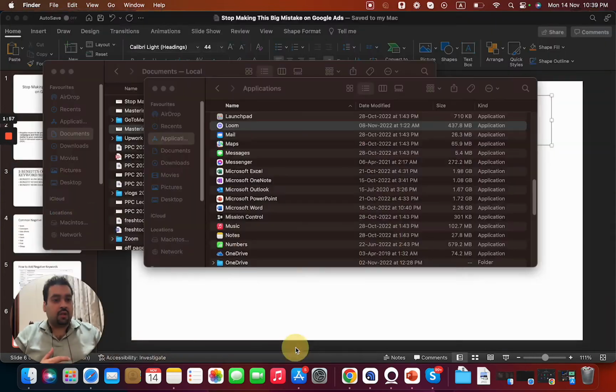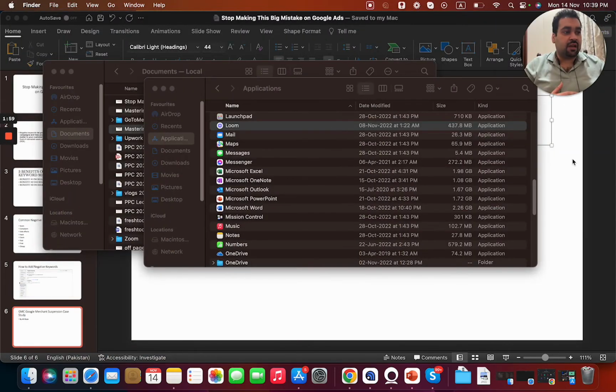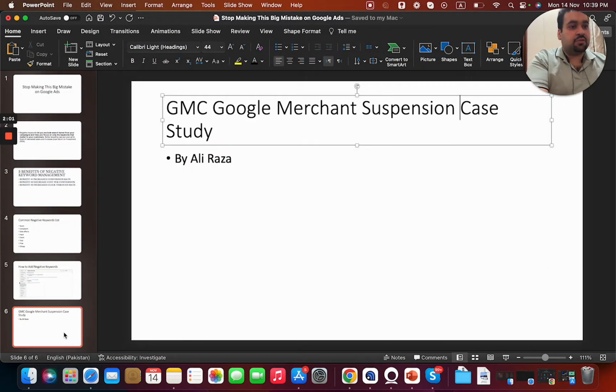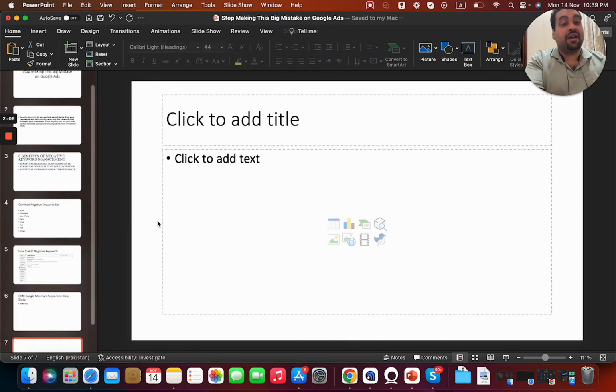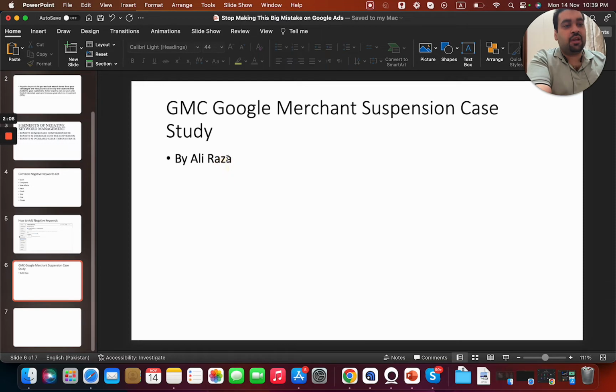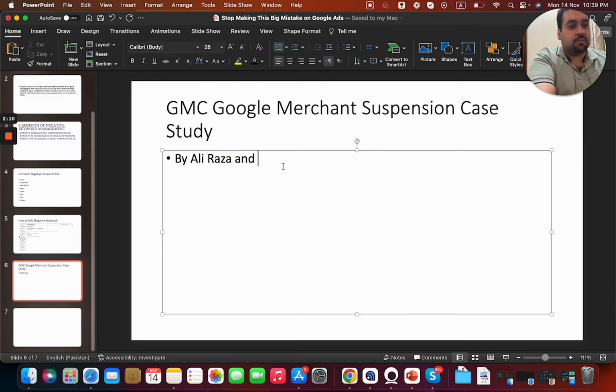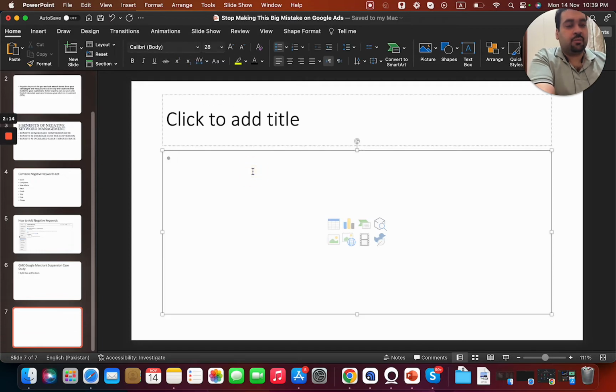First things first, let me write here: GMC Google Merchant suspension case study by Raza and his team. Credit should be given where due. Client niche: the client is in female clothing, basically female party dresses.